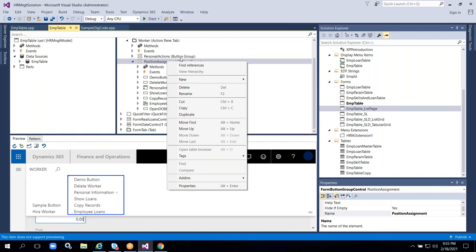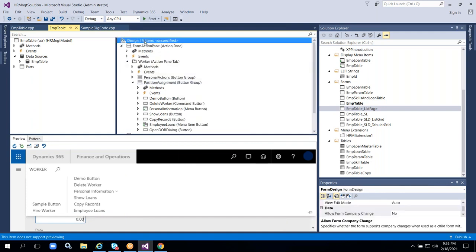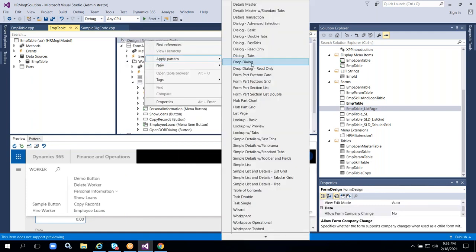Only we can set it up like that. If you want to show a simple form like that, you need to create a drop dialog form. The pattern we need to select is drop dialog. To link with the button control, we need to create a drop dialog button.